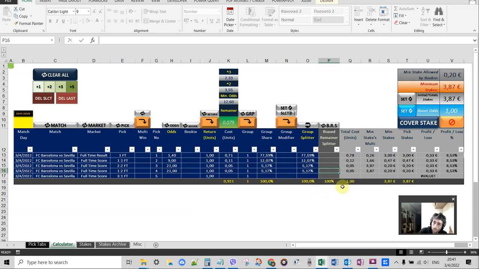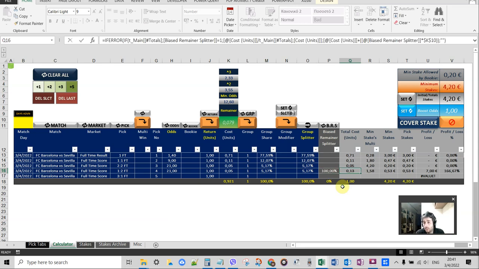And if you order your Betakos Stake Calculator to bring all the available profit margin into this upset scoreline, this is what you get. A very generous return of almost 170% of net profit.